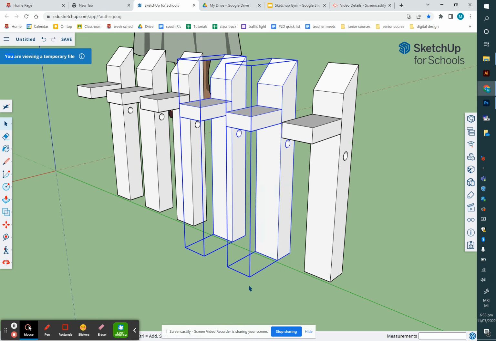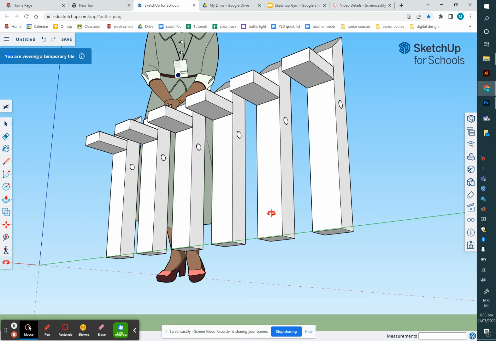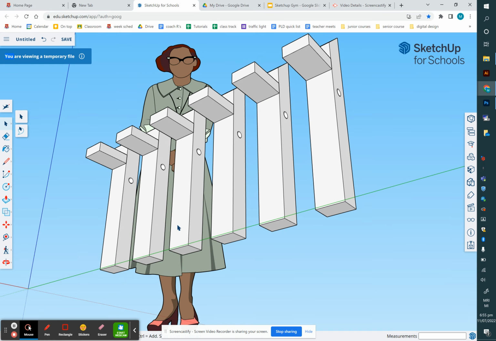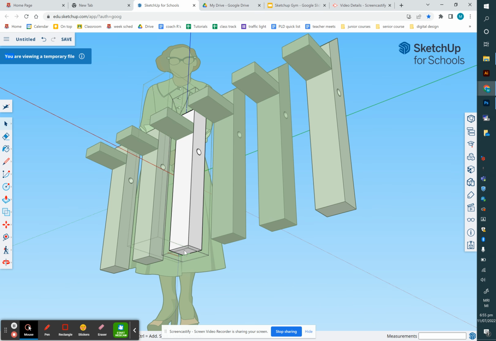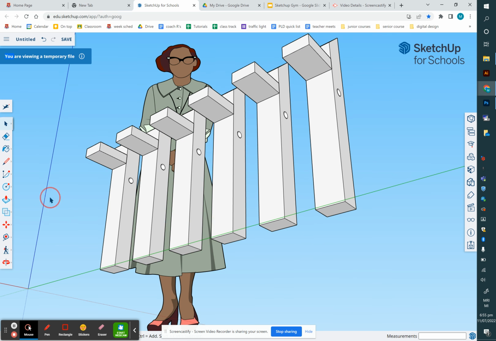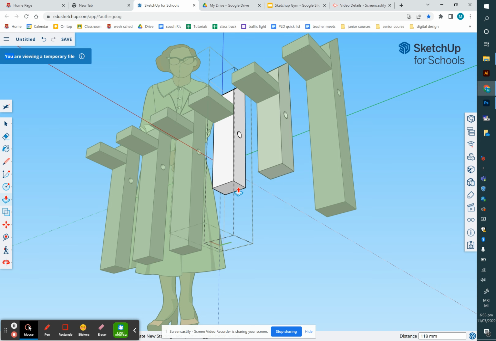So make unique, and now they should be separated from the rest. While I might be able to still make modifications to the rest, they won't affect these two. So instead, I'd come into here, click. Those two here are still connected because I made them unique at the same time.